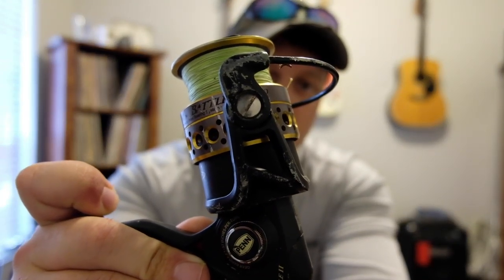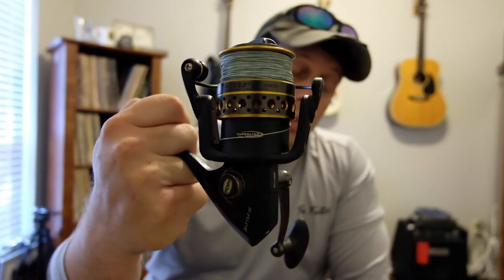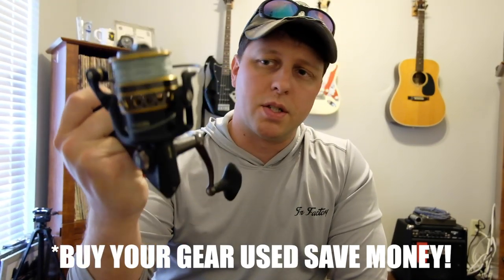You can see this is a heavily used reel — I bought it three years ago used for forty dollars and it didn't look much better than this when I bought it. Here's a relatively new one I also bought used, for about sixty dollars, about six months ago. I haven't used it that much because I have other reels I prefer these days. By the end of this video I'll show you how to take these apart, clean them, put new grease and oil in them, and give you my honest feedback on whether you should buy them.